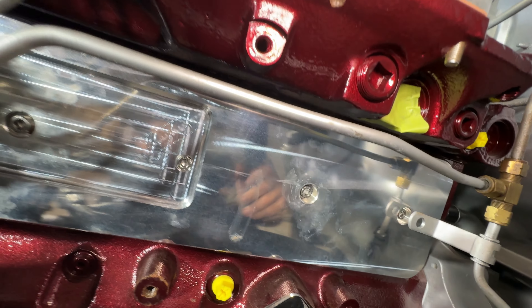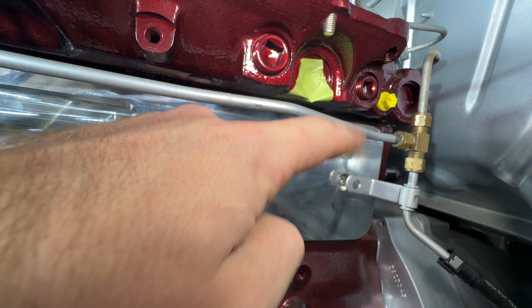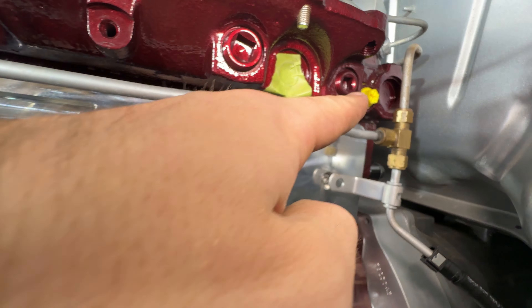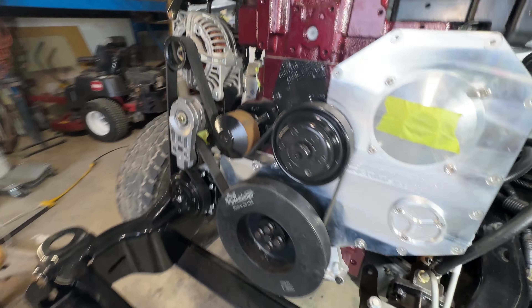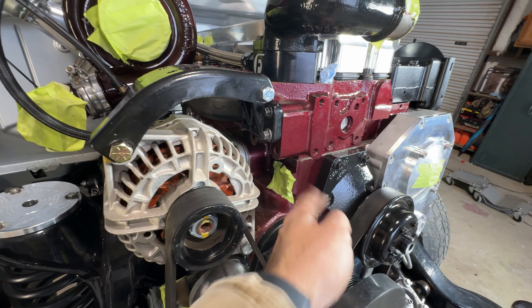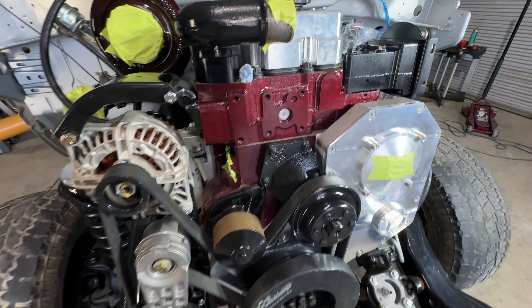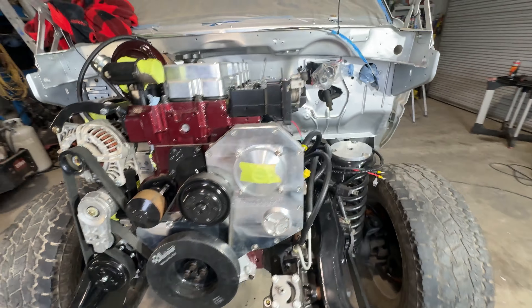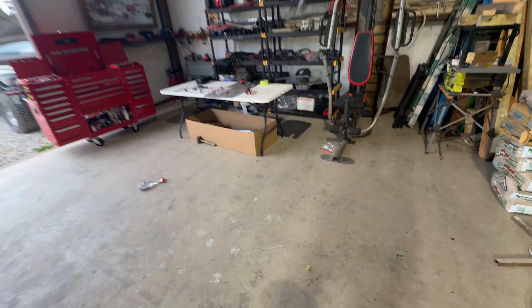That's the idea today. You can kind of see where all the sensors go — we have one right there, one right there, and one back there. And then we have to get in there for the cam. That just needs to be plugged. And then we also have our T-STAT sensor. So we'll get all this lined out, but I'm going to start by installing the ECM, getting these tightened down, and then going from there.